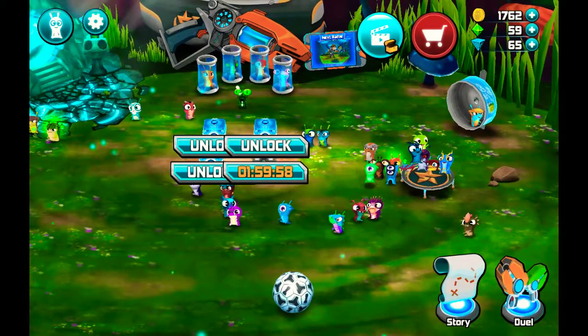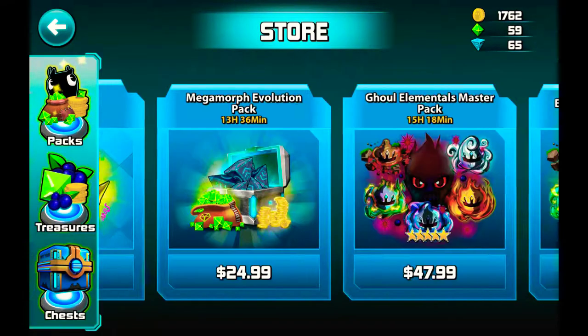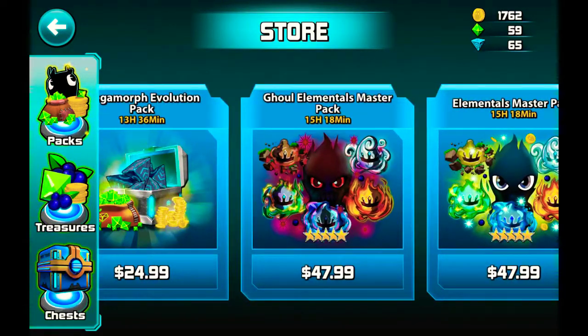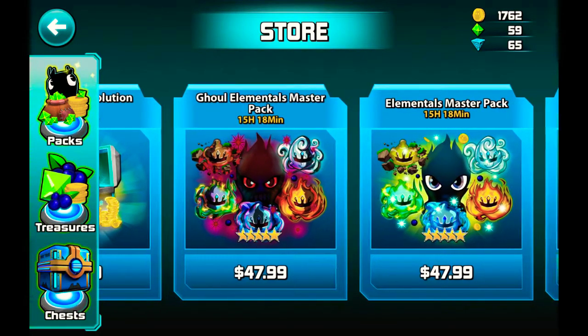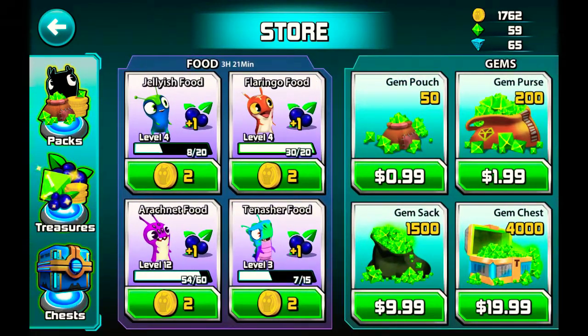Okay. Now, I'm going to go to the shop. No, I'm not going to watch for 10 gems. It shows every single time. They have said that the elementals will leave, but they never left. I've played this for months and they have not left. And you can also buy food, which levels your guys up.